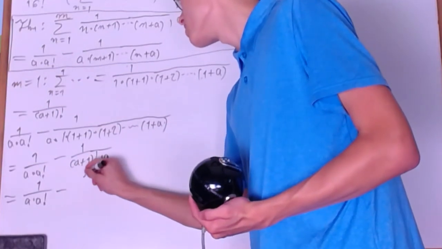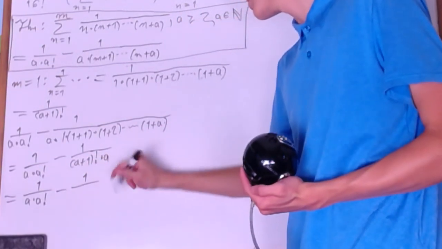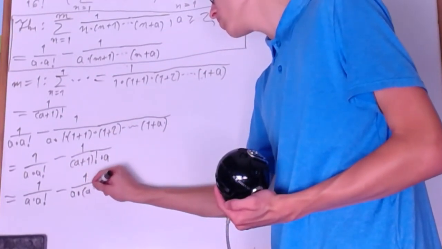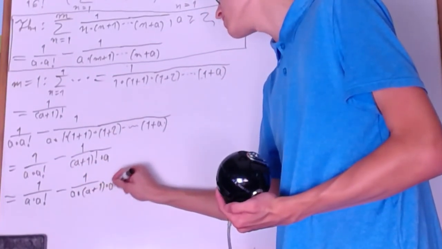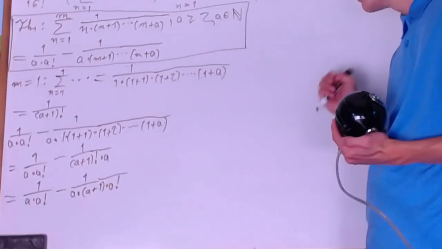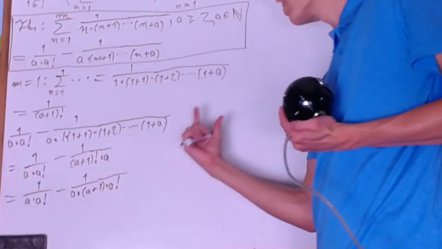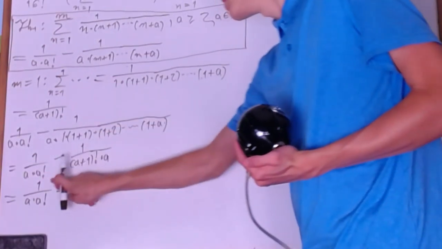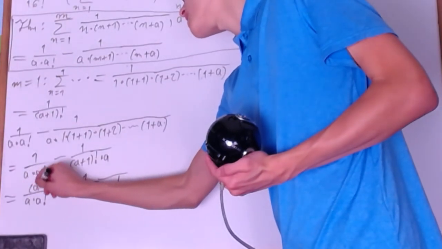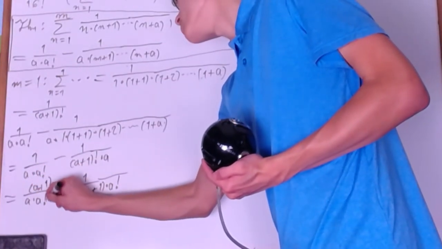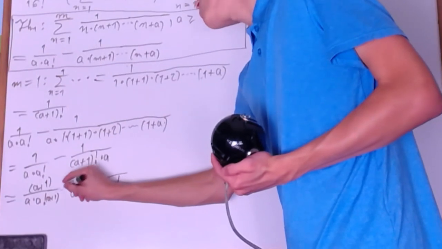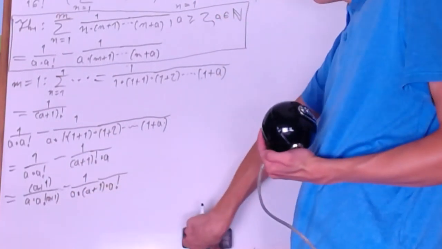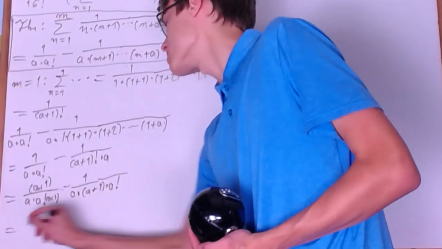by moving this a right here to the front, and then splitting a plus 1 factorial into a plus 1 times a factorial. Now what do you see? Well, you see that these are really the same thing, except this one does not have an a plus 1. So let's go ahead and multiply the top and bottom by a plus 1, right? Now you can see they have the same denominator, so now we can just subtract the numerators and combine them.